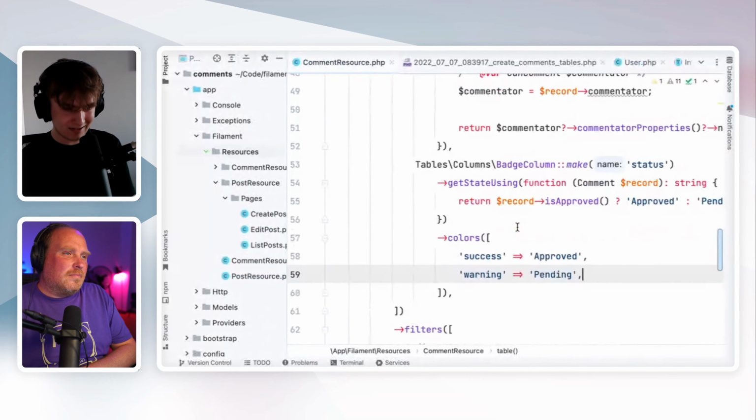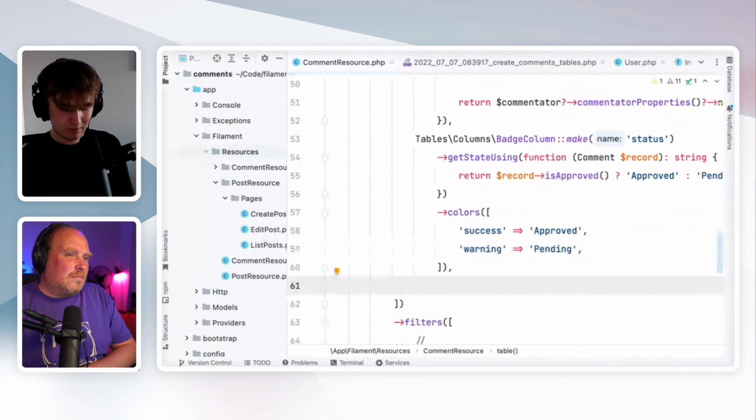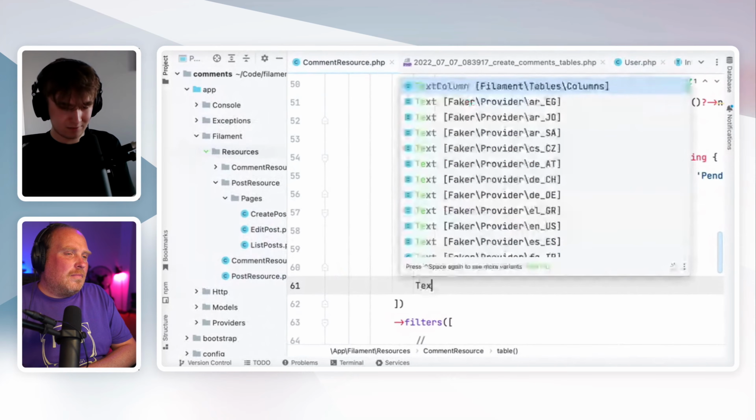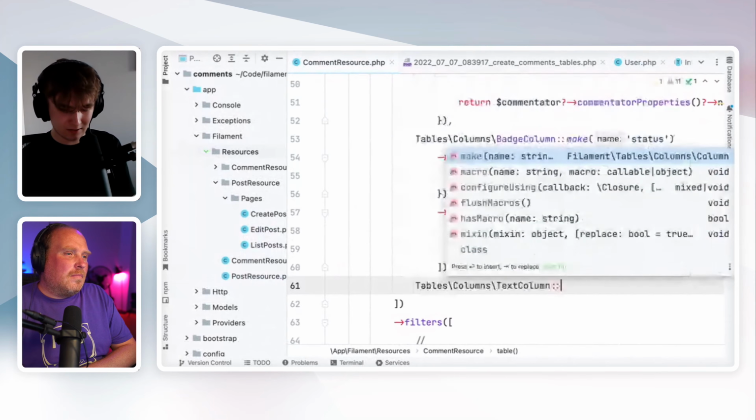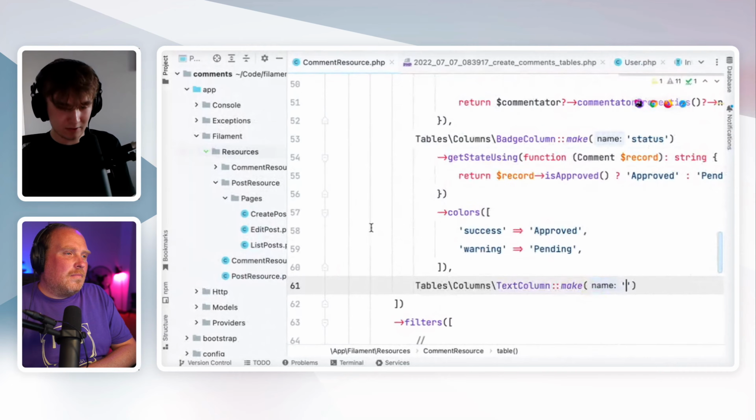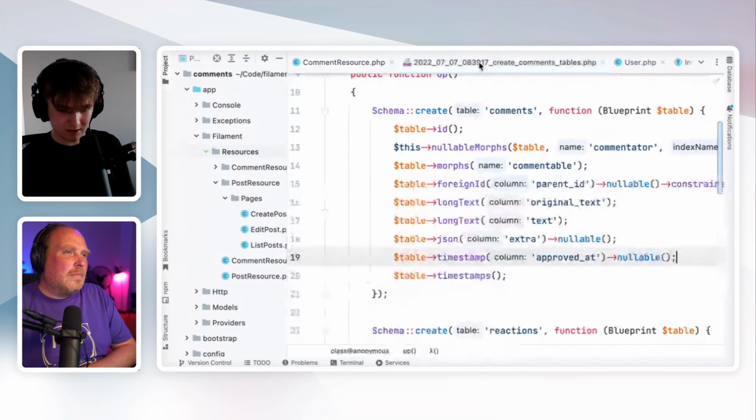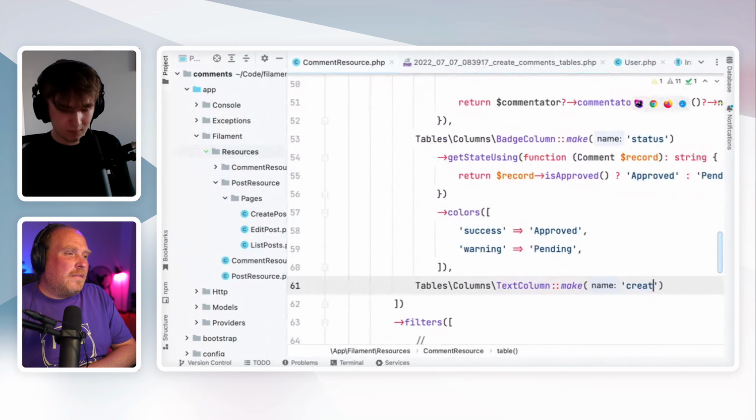Oh, last thing is commented at, probably. So that will just be a text column with a date cast on it. So is there a commented at or is it created at? It's just created at, isn't it? I think created at. Yeah. Okay.